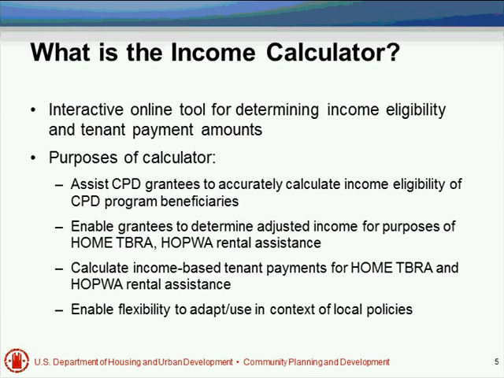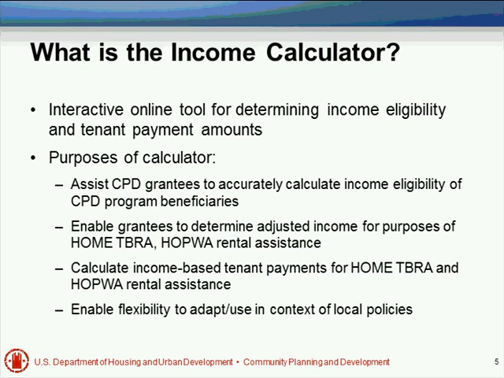So first of all, what is the income calculator? It is an online tool, which is fantastic for you to be able to determine who's eligible for your program, okay, so annual income, and also for you to be able to capture tenant payment amounts or tenant rental assistance. So you need to look at who's eligible for your program, to make sure that people's gross annual income is applicable to your income limits. And then as appropriate, some people do want to make sure they do adjusted income, and we'll talk about adjusted income in this presentation. Adjusted income takes gross annual income and takes certain deductions off, and it becomes adjusted, such as a disabled household or an elderly household, medical payments, things like that.